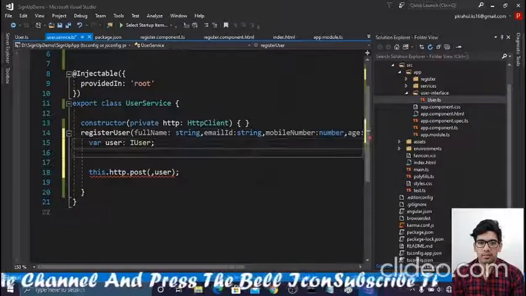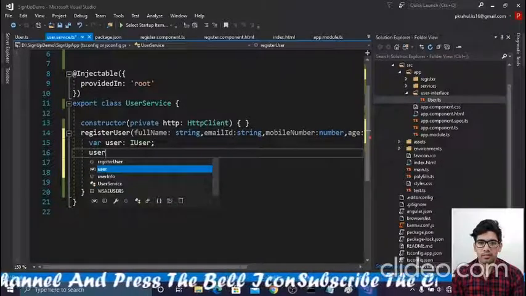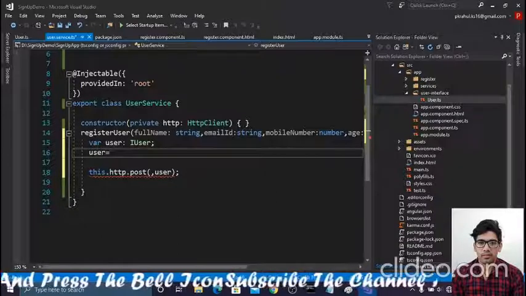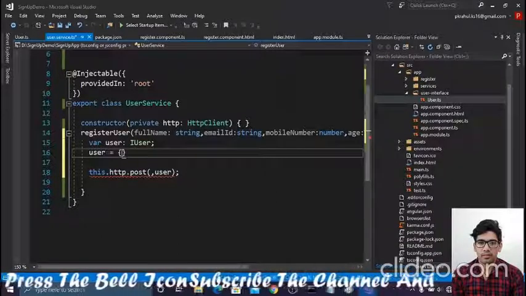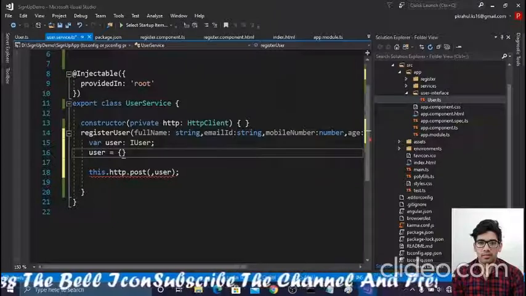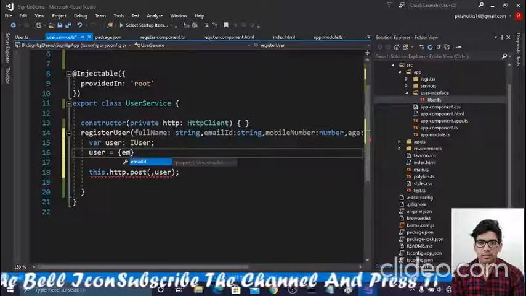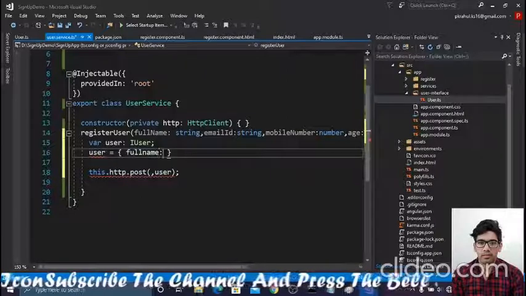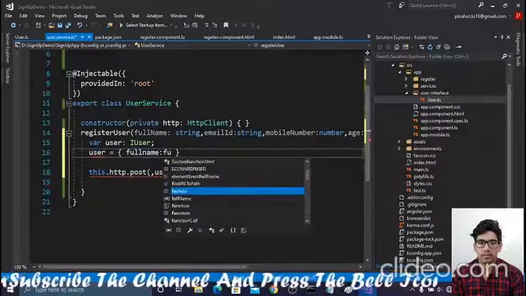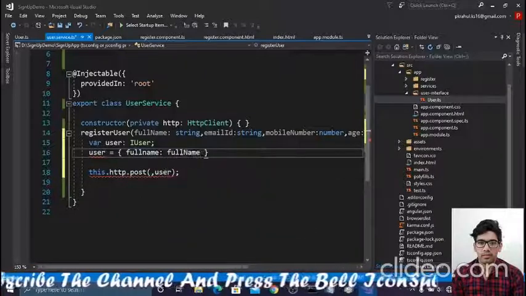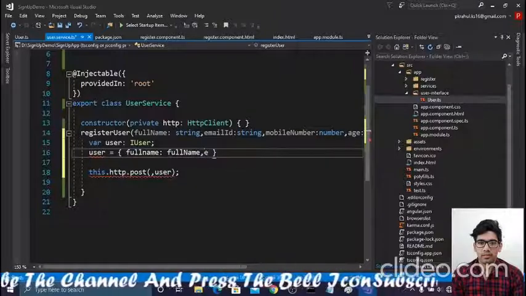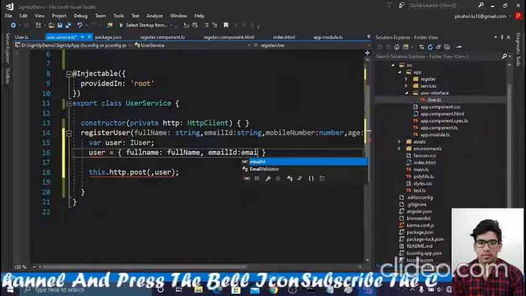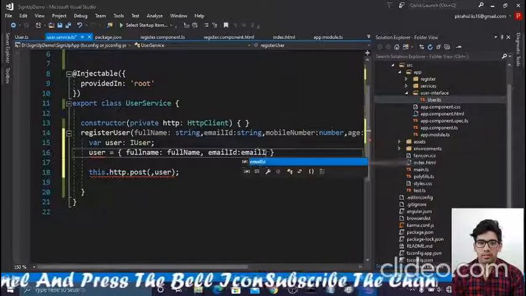So we are going to now assign this user variable of interface type with this value. So for that we are going to write all the, first of all I guess, full name, and this will be full name that we are getting as the argument. Then again email ID, we are getting it as the email ID.